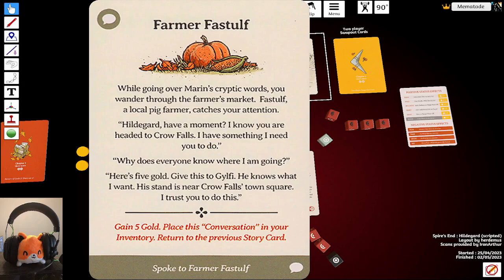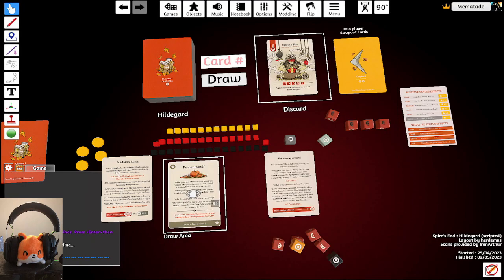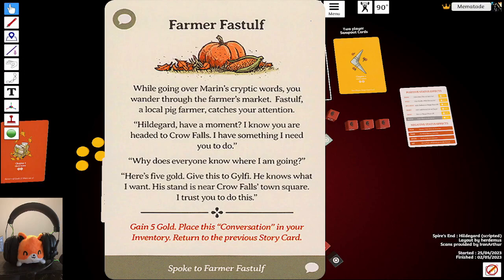Thank you for all the help, crazy lady. Okay, whatever. While going over Marin's cryptic words, you wander through the farmer's market. Falstaff, a local pig farmer, catches your attention.